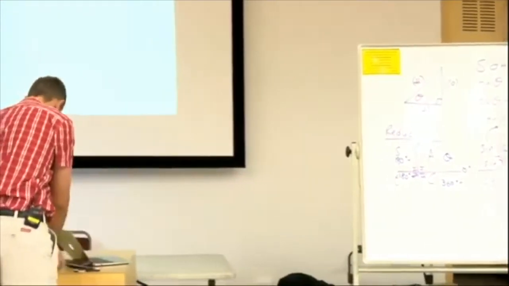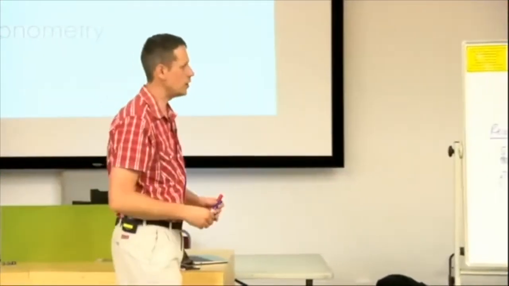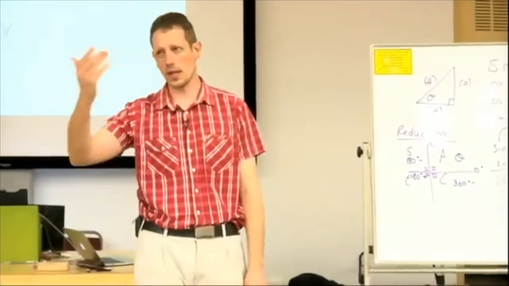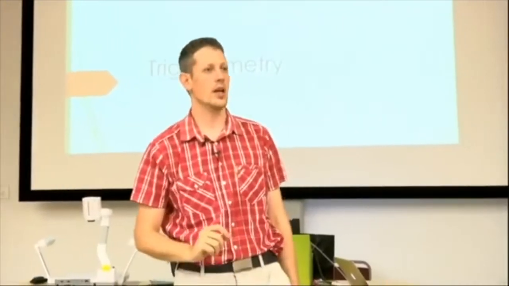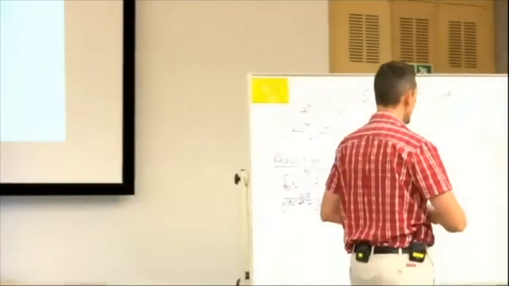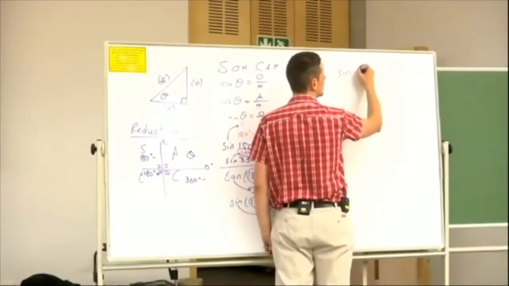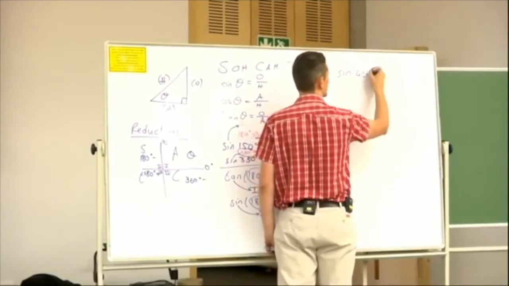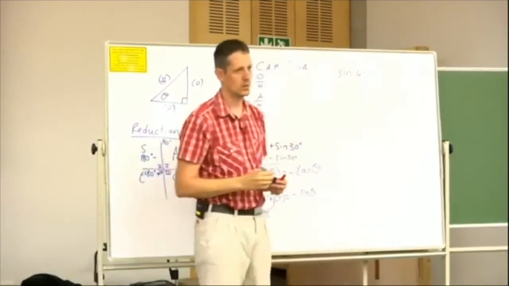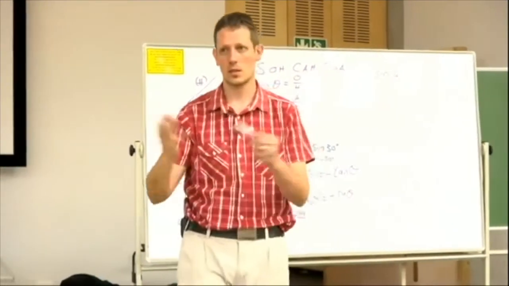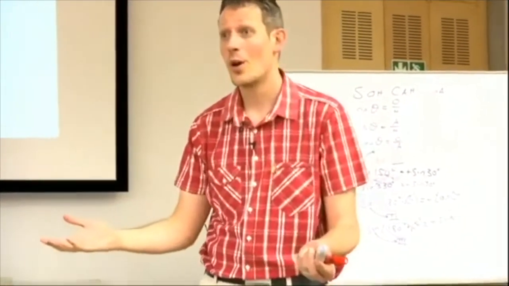I'm going to quickly have a look, first of all. Remember what I said earlier, what is our first step in trigonometry? Get all your angles between 0 and 360. But what if it's outside of that? Okay? Let's say, for instance, I give you sine of 450. What do I do? So what do you say?